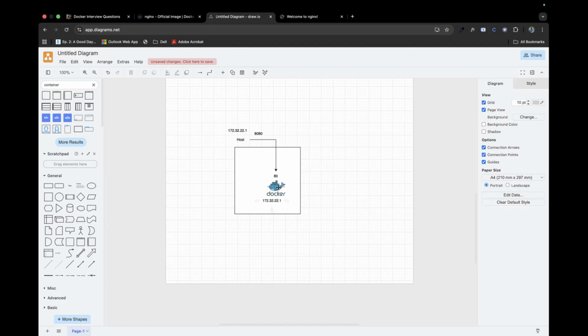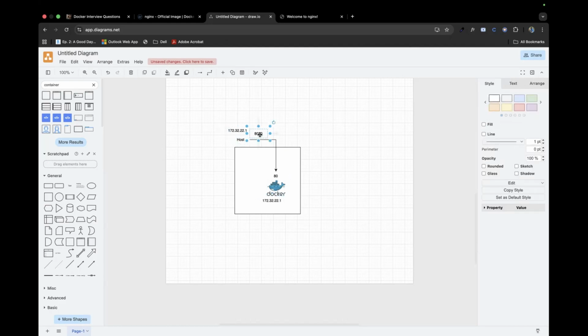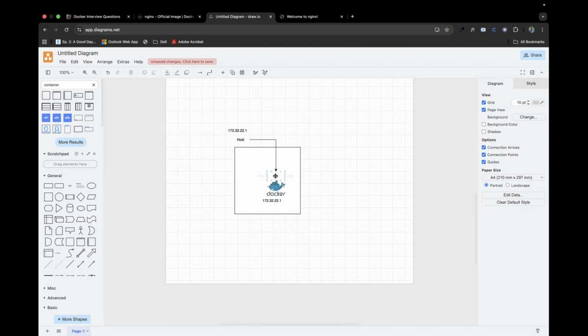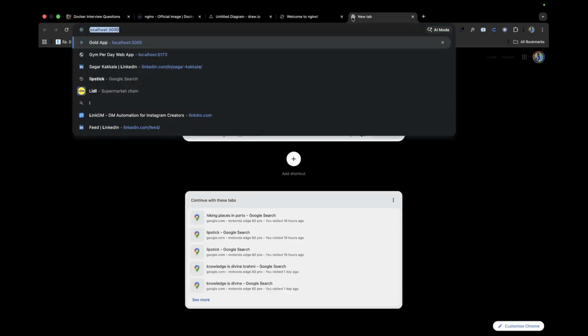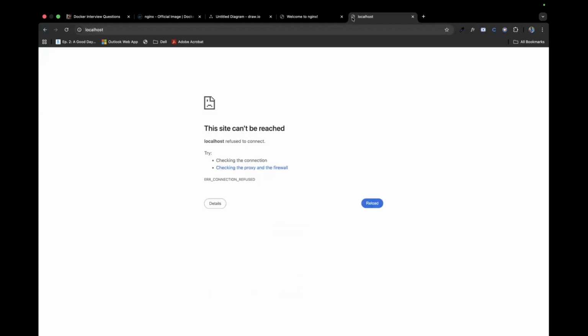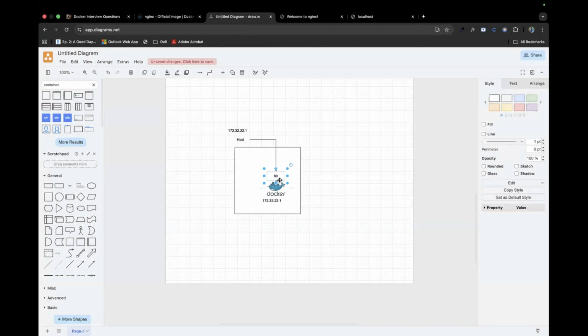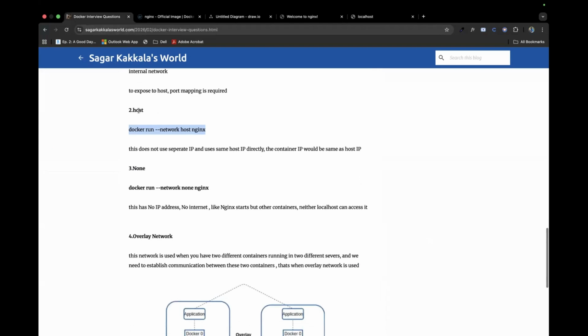The container doesn't get a different IP, it gets the same IP as the host. So there is no port mapping required; whatever container port is exposed is on localhost 80. So I could also go for localhost 80. This doesn't work actually now, but I'm saying. So this is how the host network works, because the network name itself says host.